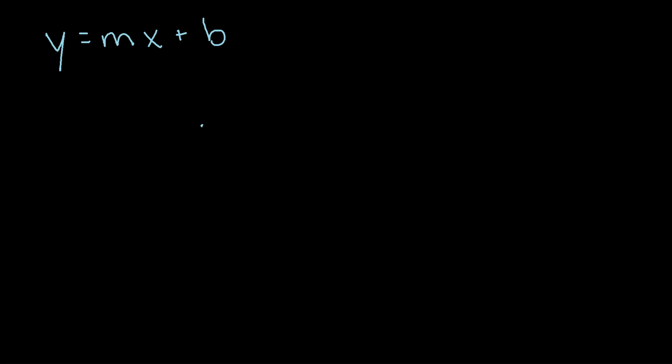Let's say we have the equation 3x plus 4y is equal to 12. Is this a linear equation? The idea here is we want to see if we can get this equation to be in the form of y equals mx plus b. Or in other words, we want to solve for y. We want to get y all by itself and see if the right-hand side of the equation looks like mx plus b. So to get y all by itself, we can start by subtracting a 3x from both sides.